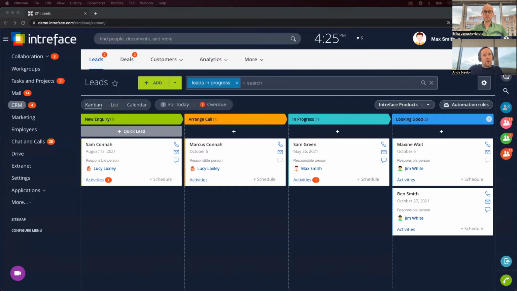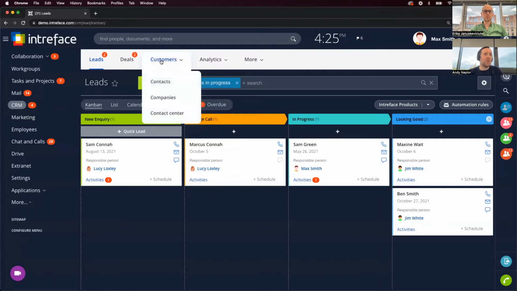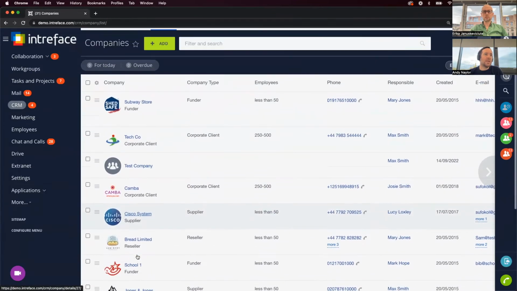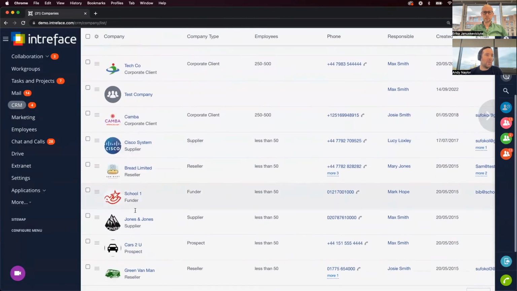Okay, so there are a couple of ways that you can do this in terms of linking projects to the CRM side of things. So in here, we would click on customers, go into companies, and then you can see here we have a list of different companies.